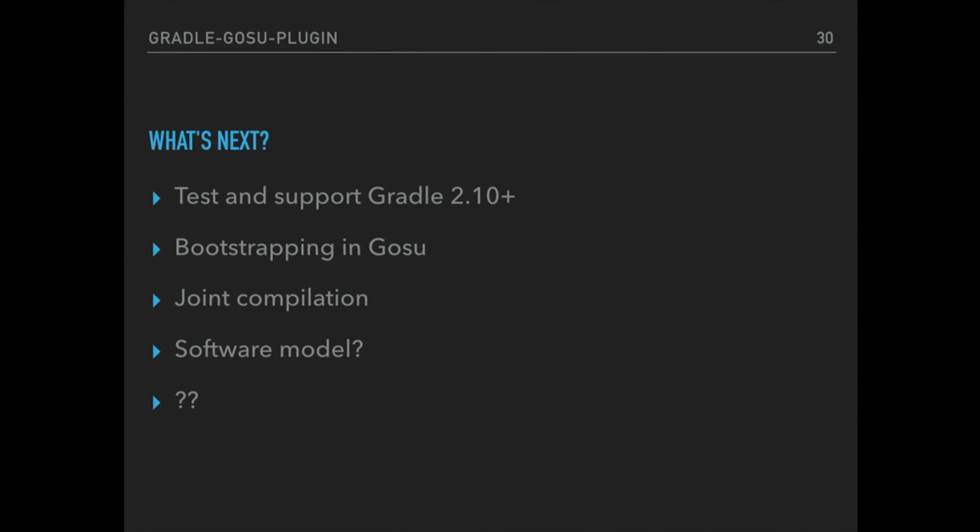So another fun thing to do in the future, I think, would be convert my implementation from Java to Gosu itself. I think that'd be a pretty cool thing to do. I mentioned joint compilation is something we're missing. This could be a big one. I think there's a quick and dirty way to do it, and then there's a way where you have to write a Java parser. So we'll see how that goes.